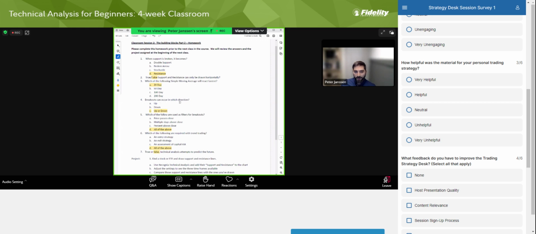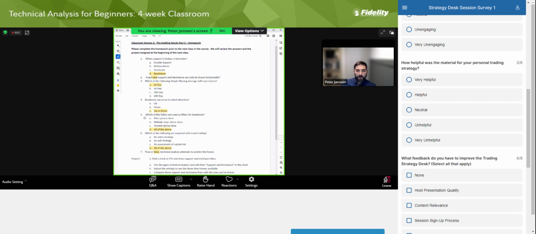Talked a little about breakouts, a great topic and conversation there. They can occur in which direction: up, down, or both? Up or down is what we're looking for. A breakout is defined as some type of price action. If my mouse cursor is pinging in between these couple sentences, and all of a sudden, boom, it breaks out higher. I think about that old video game from back in the day with that name itself, Breakout, where you see that ball pinging, pinging, pinging, and then all of a sudden it can break up and out. The same can be true of breaking down as well, if your paddle doesn't move over in time. Those that know, maybe I'm dating myself on old classic video games.